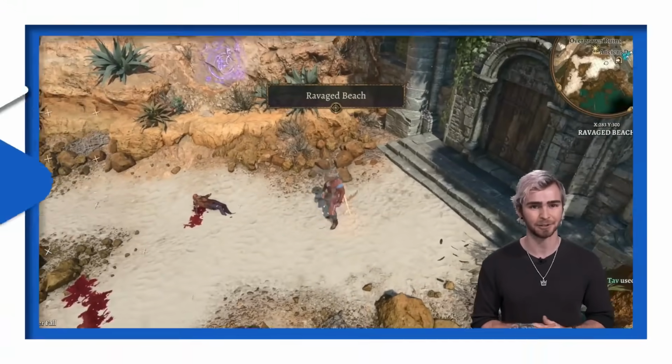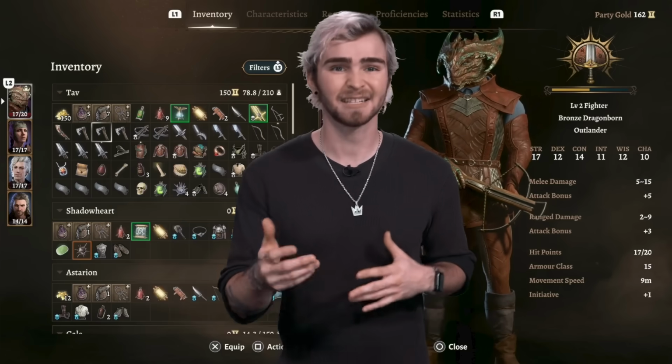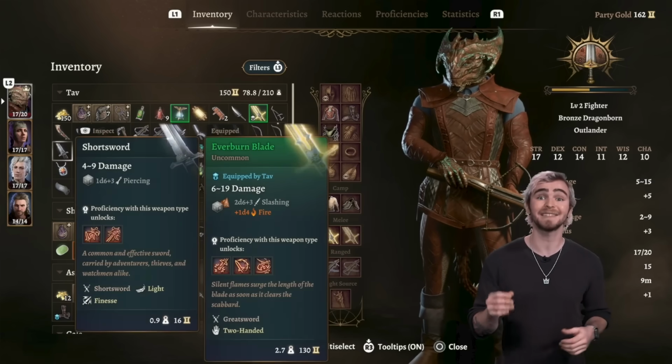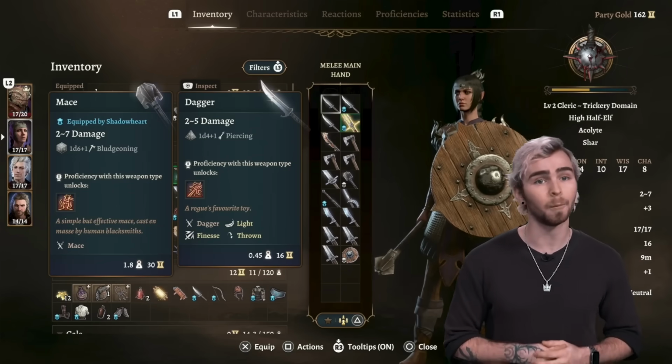Looking through each character's inventory to find a specific piece of equipment is a pain. Instead, select the character's equipment slots. This will show you a list of all available equipment that this character can use for that specific slot, with options pulled from your whole party's inventory.